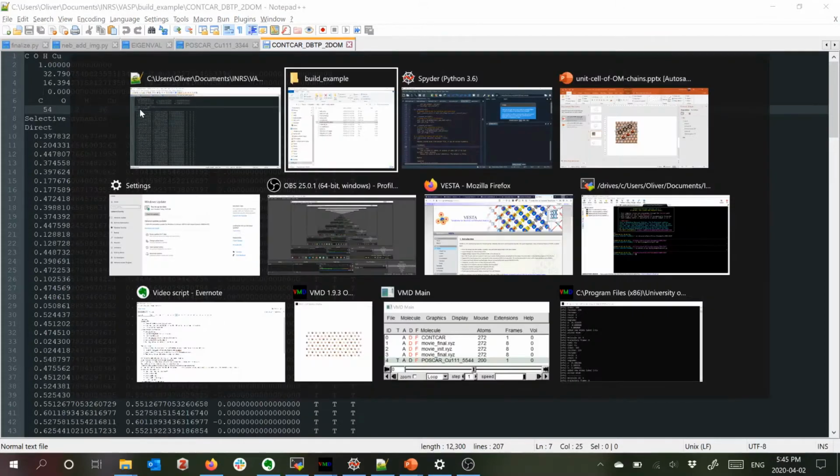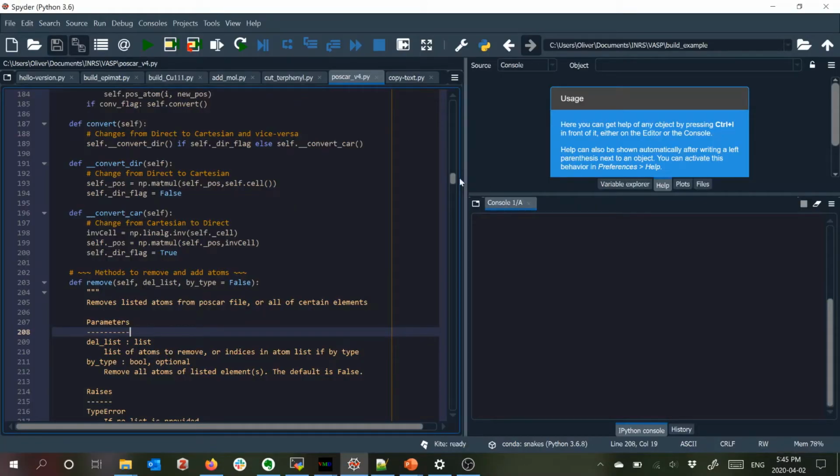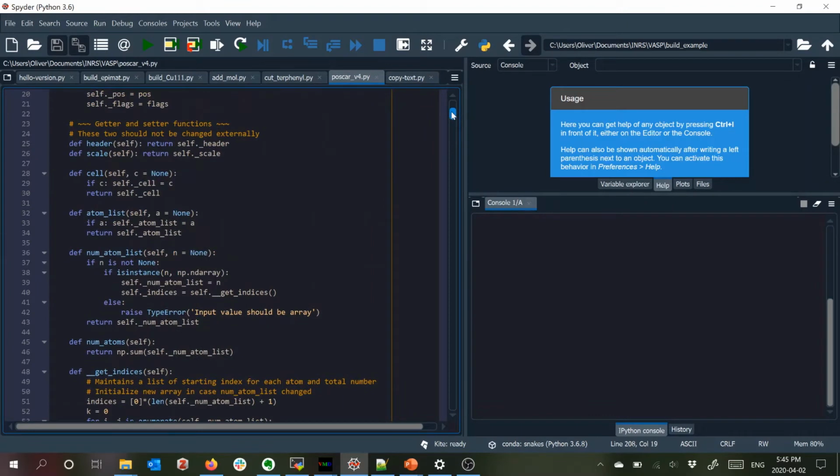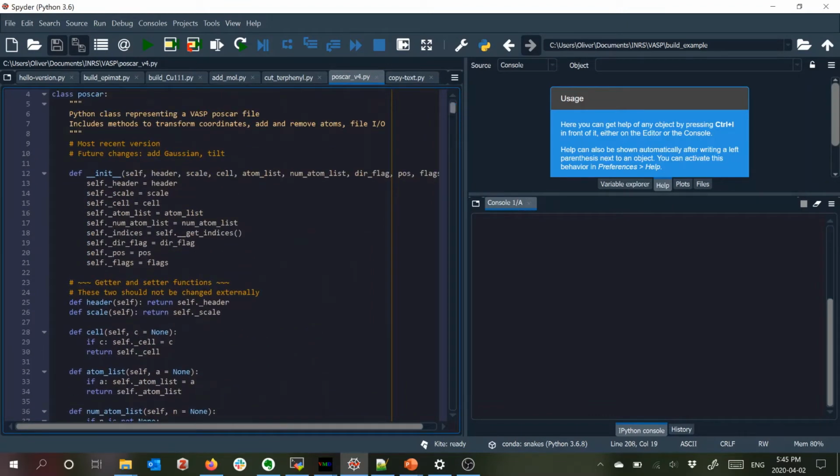So the variables that are in the POSCAR class are similar. I can go up to the top where it's initialized, and you have the same structure. You have an atom list and a number.